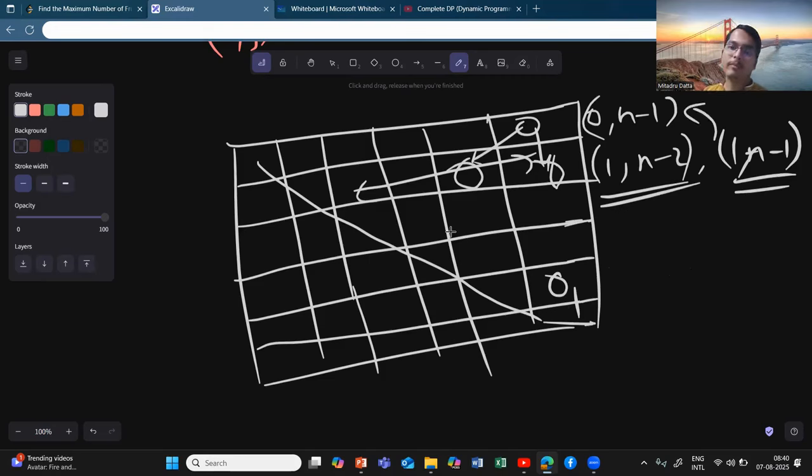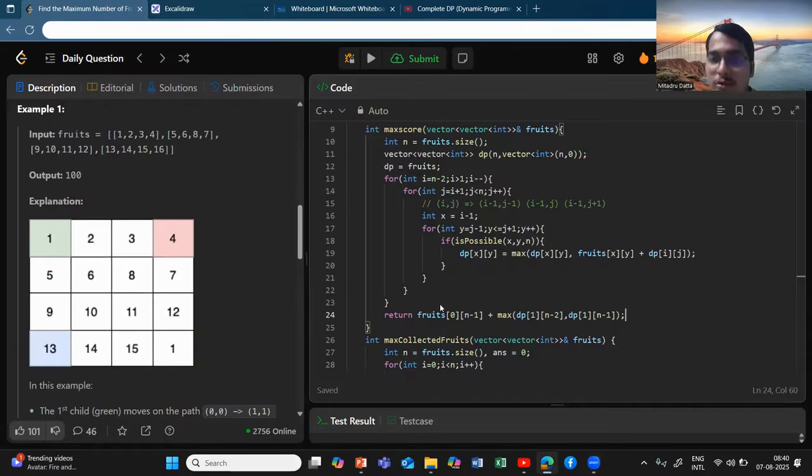Okay, I just stopped my iteration over here because from here I just have two choices, not three choices anymore. So I just take something like the maximum of 1, n minus 1 and 1, n minus 2. But you can easily understand that there would be errors if n is 2 or n is 3. If you put n equal to 2 here, you will end up getting dp 1, 0, which will cross the diagonal. And if you put even 3 here, you will end up taking dp 1, 1, which will also cross the diagonal.